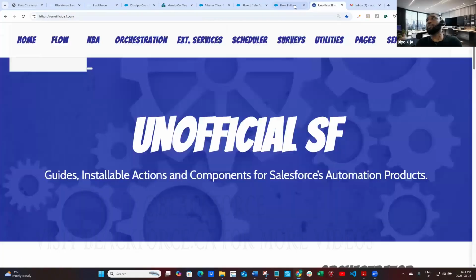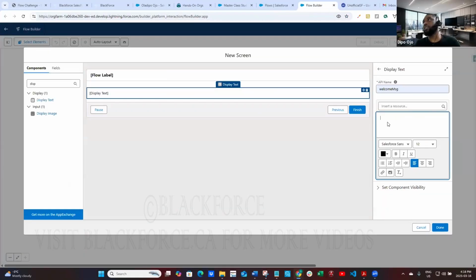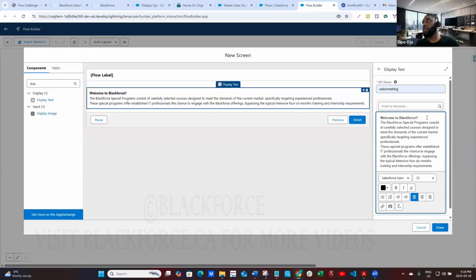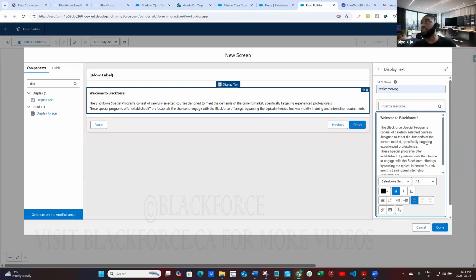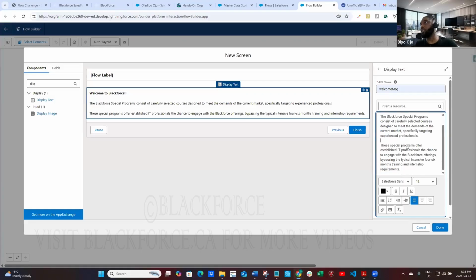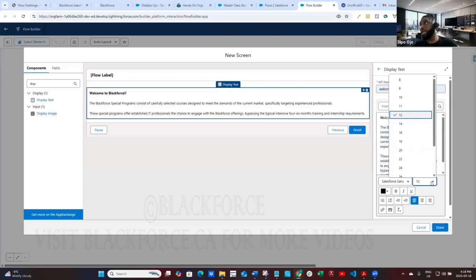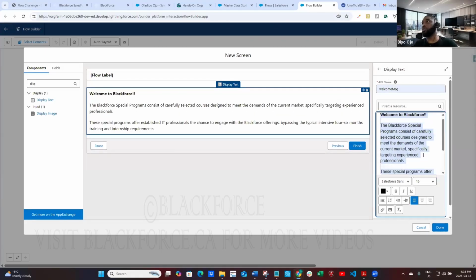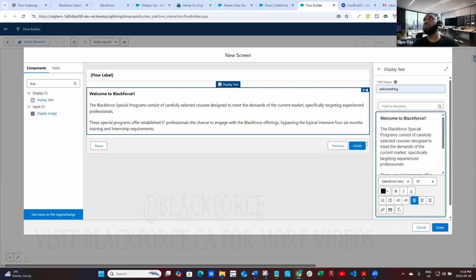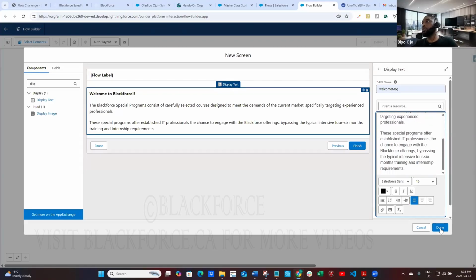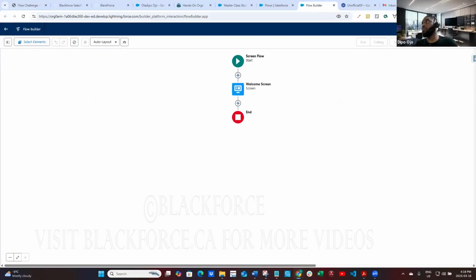So we come inside there and put it into that display text welcome. All right? You can decide to style it. If you have some CSS, some custom components, you can decide to style it, right? But what we are learning is the application of Salesforce Flow. So we won't be doing much styling. All right. So that's it. Done. That's our welcome message.